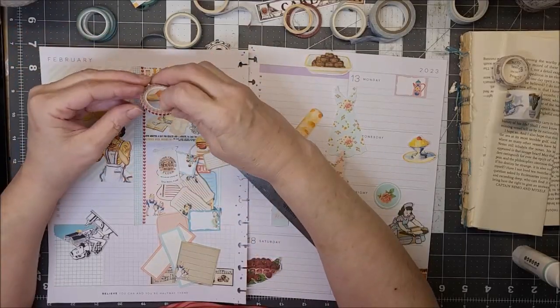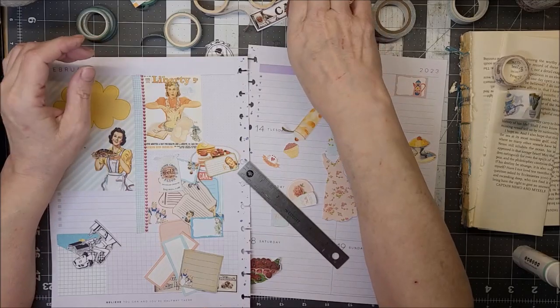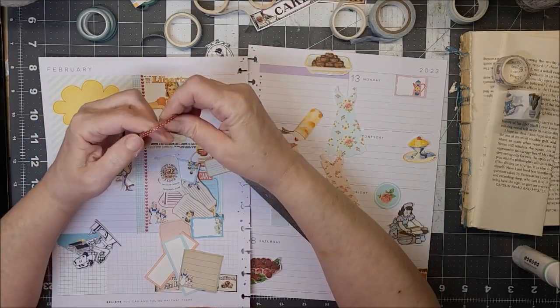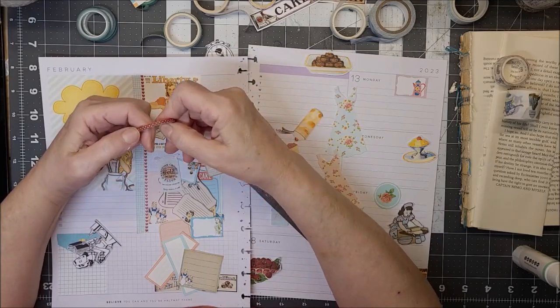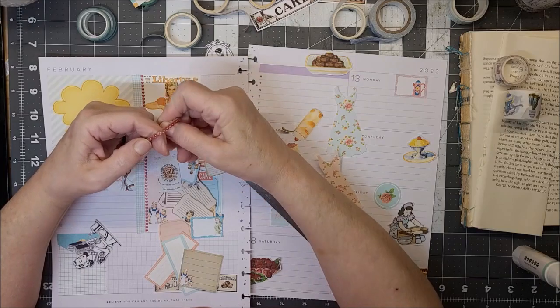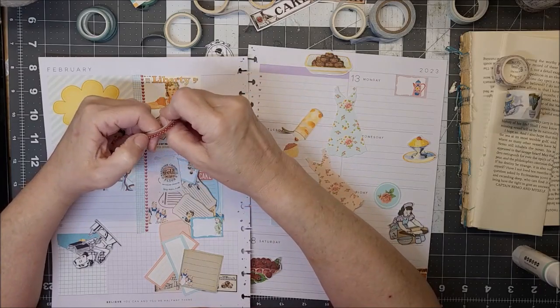Now, actually, I think I'm going to take this. Oh, no, wait. Where's the polka dot? I don't think I've ever used this one either. There we go.